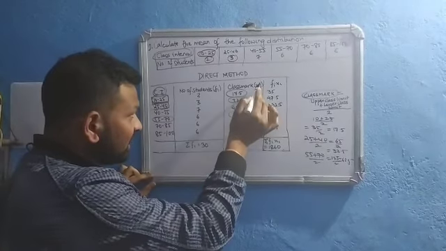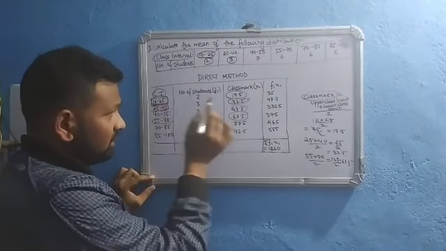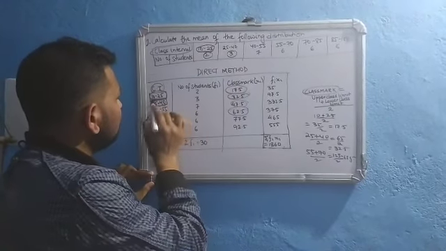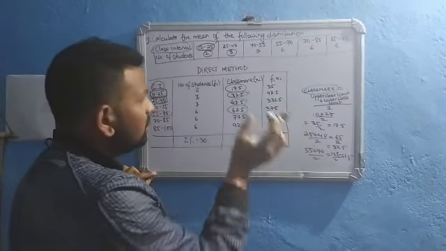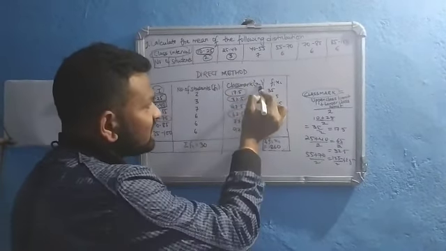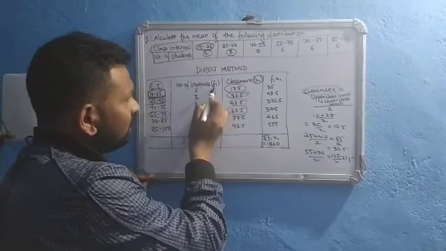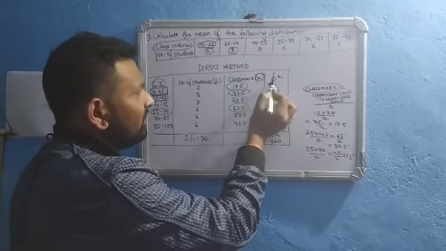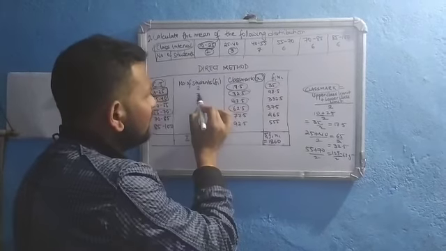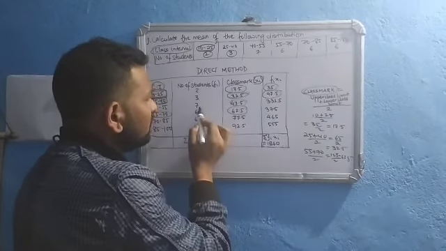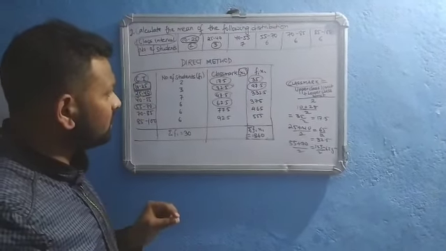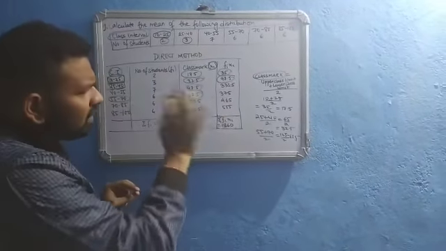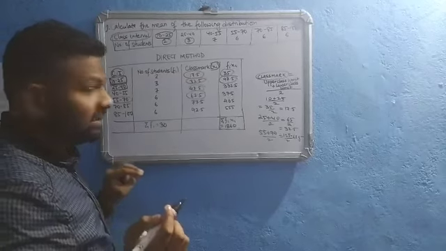So this class mark is the collective entity which is expressing the class interval. Instead of the class interval, you are taking the average of the class interval, which gives you the class mark, and that is represented as xi. Frequency fi we already have, xi also we have. So fi xi will be 2 into 17.5 is 35, 3 into 32.5 is 97.5, 7 into 47.5 is 332.5. Obviously it is a tedious calculation when you are multiplying this, but you have to sort it out. That's the way it goes.